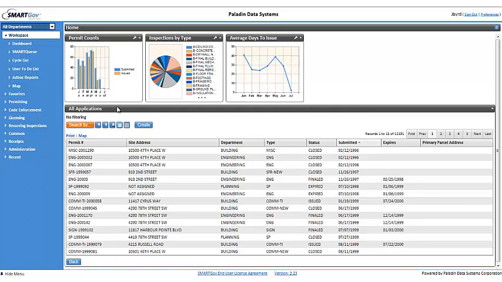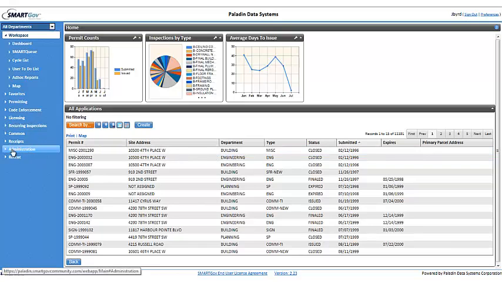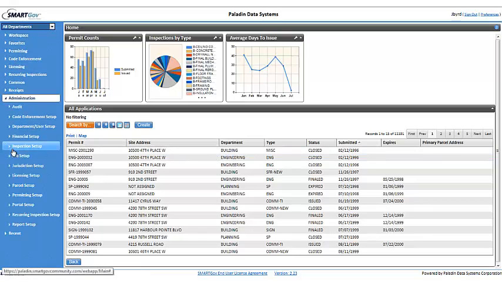You can see I've got my dashboard up here with some charts and some graphs, and I've got a list in front of me. SMARTGov, please keep in mind, can be useful in your building department, your planning department, your engineering, public works, licensing, even your fire marshal for recurring inspections and rental inspections, all of those types of things. But with that in mind, I want to move over here to this administrative area, and when I click on this simple menu here, it opens up all of the options that I have available to me.